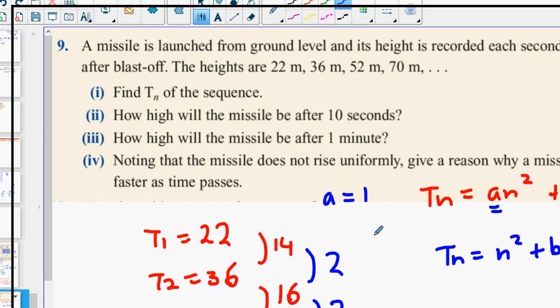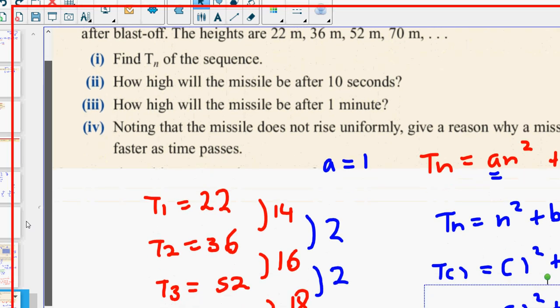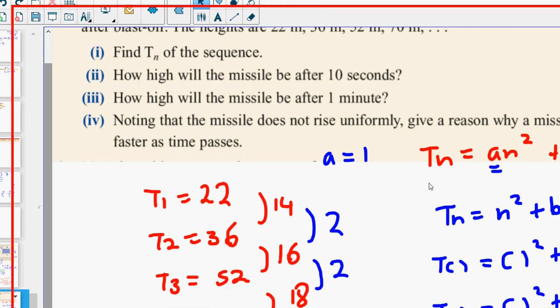Now, to me that means T blank equals blank squared plus B times blank plus C. Now I'm quite lucky here because, there we go. So what am I going to do next? Can anybody tell me? I still don't know what B and C are, do I? I found out what A was, but I don't know what B and C are.